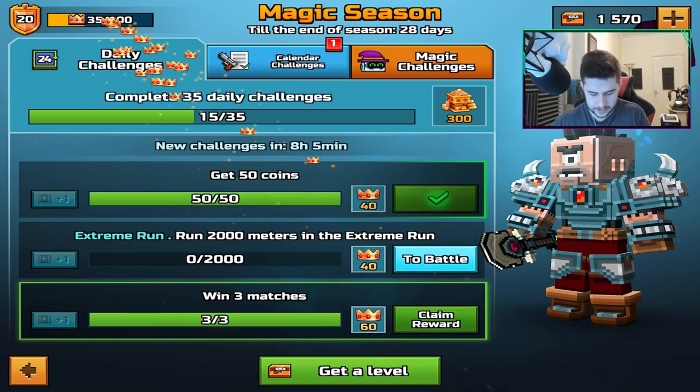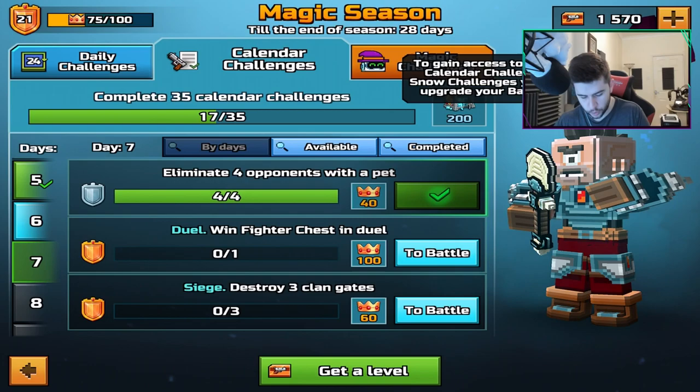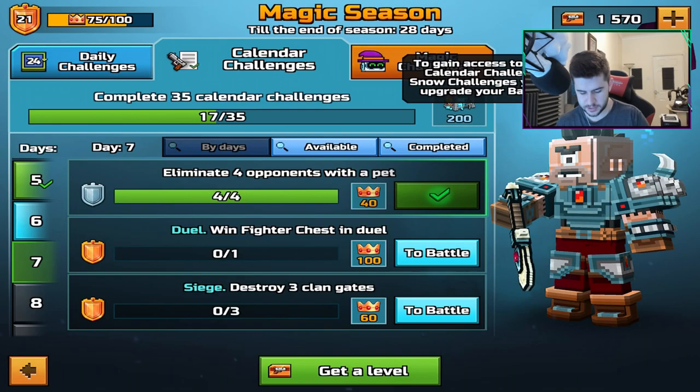Get 50 coins, complete. Win 3 matches, that's also complete. Eliminate 4 opponents with a pet, that's also complete. Whew, I'm already on 1,570 credits, which means the battle pass next season's also going to be a lot cheaper for me as well, which is brilliant.